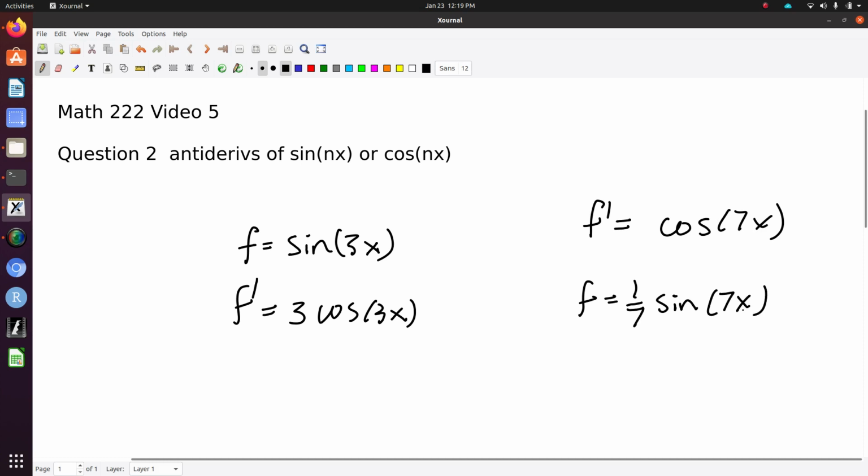So you should constantly be thinking about what your rules were for taking derivatives and make sure that once you get to where you're going, you're going to be able to start with f, take the derivative, and get back to f prime, and like, aha, the constant matters. And then the same process happens with cosine. I'm going to let you figure that part out yourself.